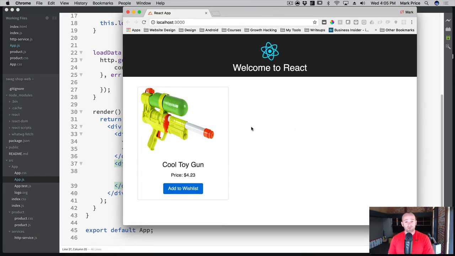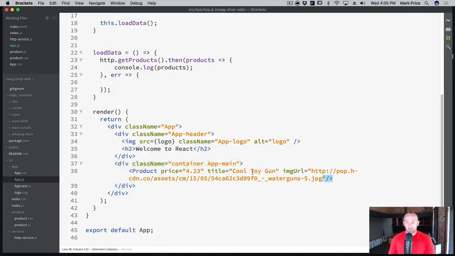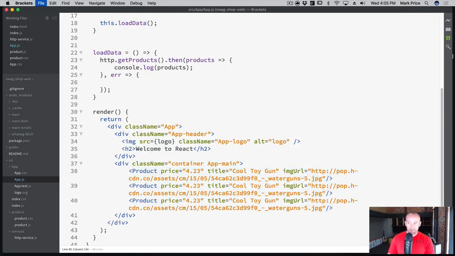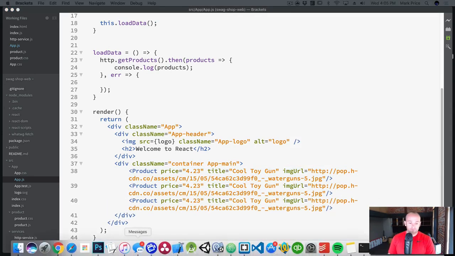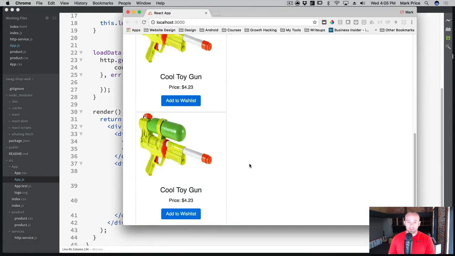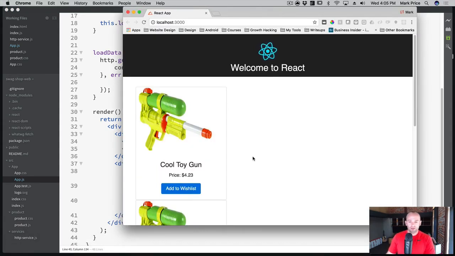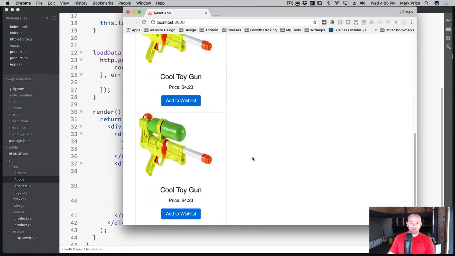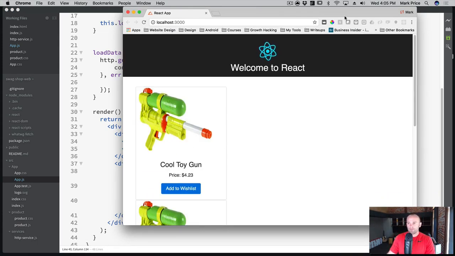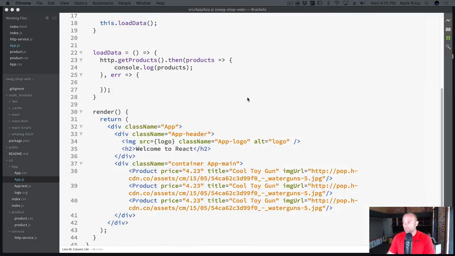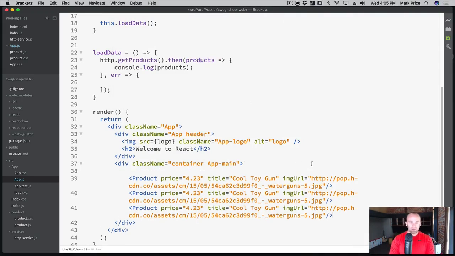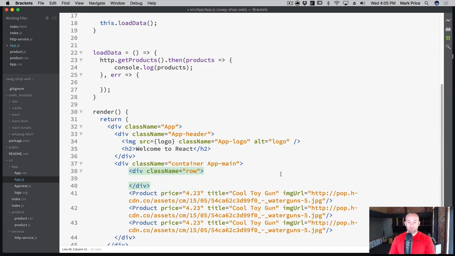Add to wish list. But this is really cool, right? And if you want to see something fun, I mean, you probably did this already. We can just copy this, paste and paste, and the website is instantly updated. See? Which I think is really cool. Now, we got a problem here as well, is these aren't really in a row. So let's get back to Bootstrap here and make a row for our products. And so I think it makes sense inside of here to have a div. Yeah, and we're going to say class name equals row. And let's put the products in here.